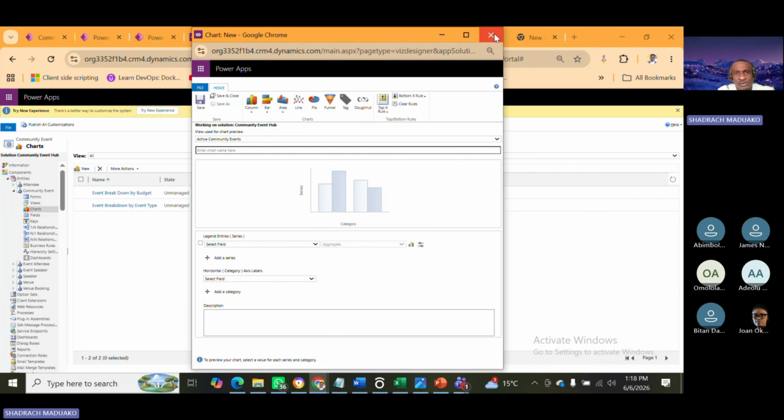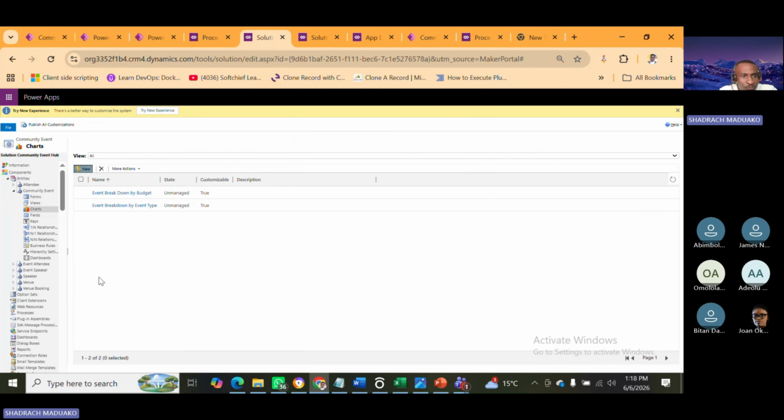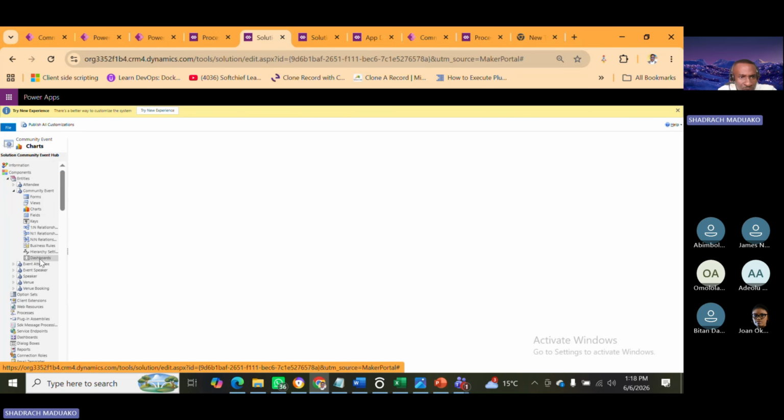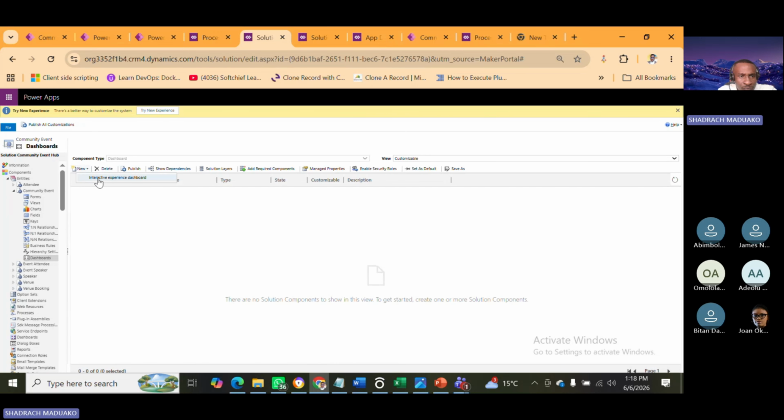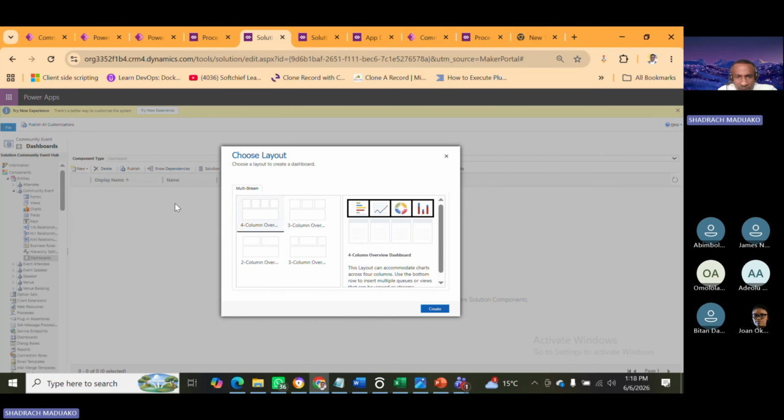Okay, let's just use these two because of our time. And then now I have two charts. I can embed these charts inside my dashboard. So let me go to my dashboard. Then I can go to create the dashboards now. Then new interactive experience dashboard.